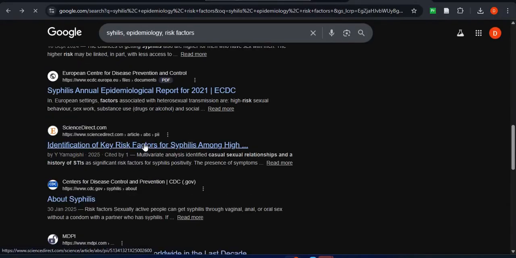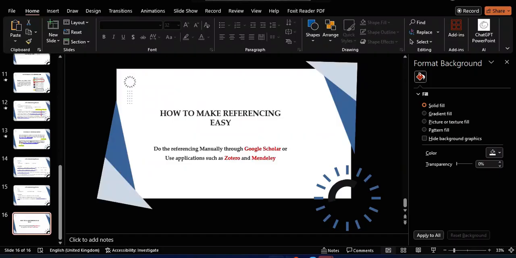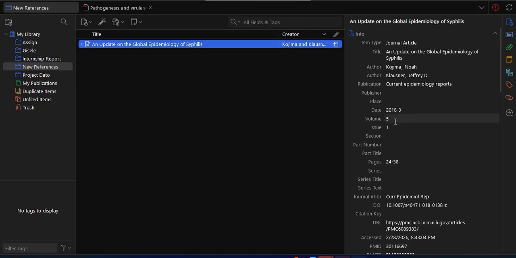Now, when you are dealing with websites, it becomes very challenging because it is not able to capture that information from the website you need, and you may have to go manually to look for the information. Even when you add the reference of any source, just try to confirm from the application that everything you need has been added appropriately. If not, you can do editing because the fields permit you to edit the information which is present. For example, if the date is not appropriate, you could change the date of the publication. When you click on the field, you could make some modifications.